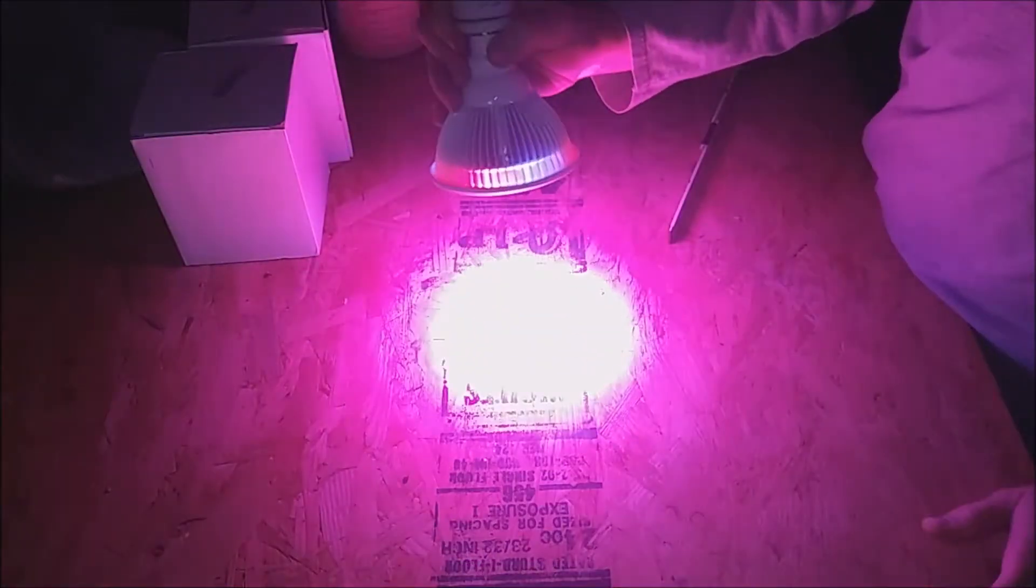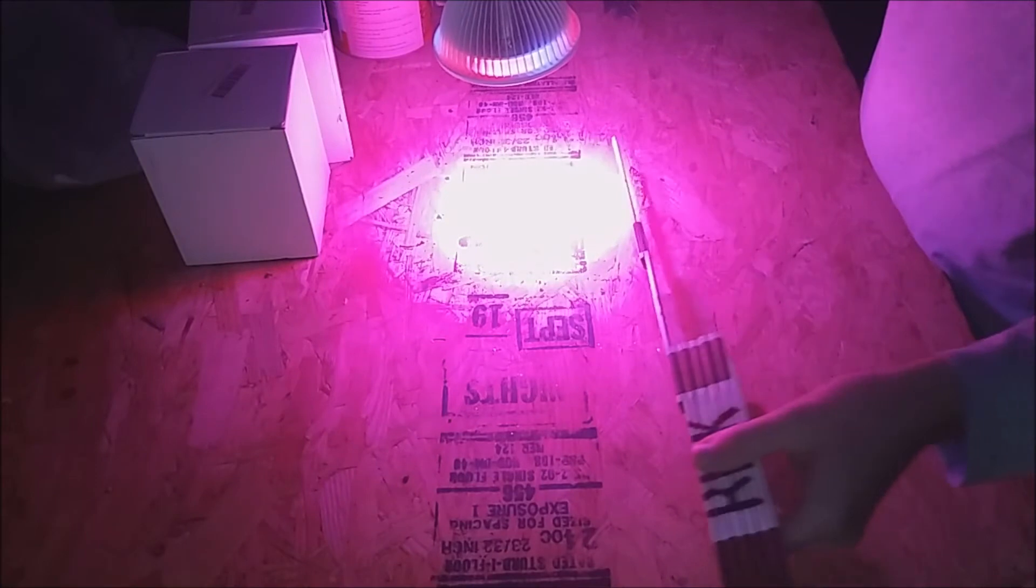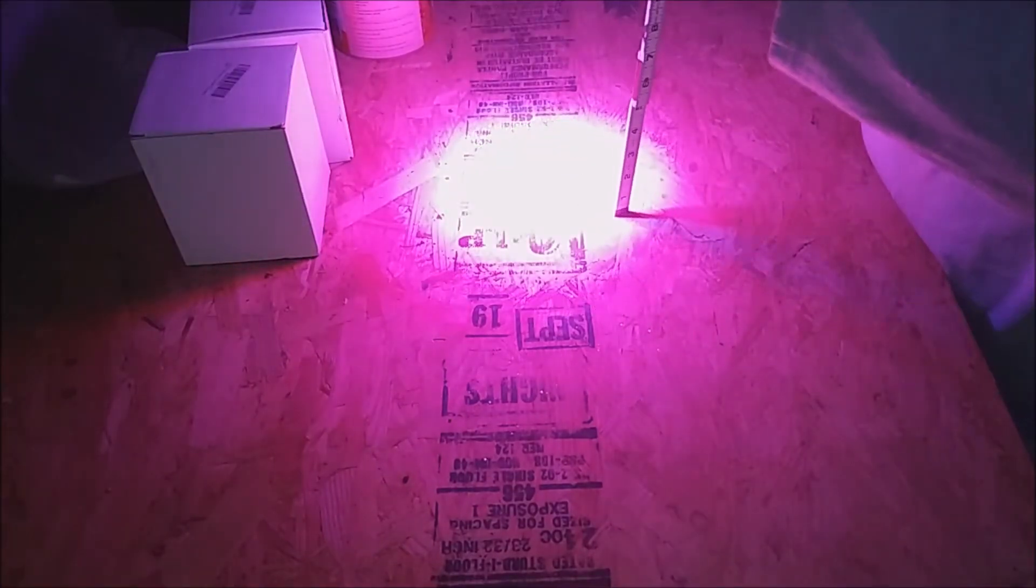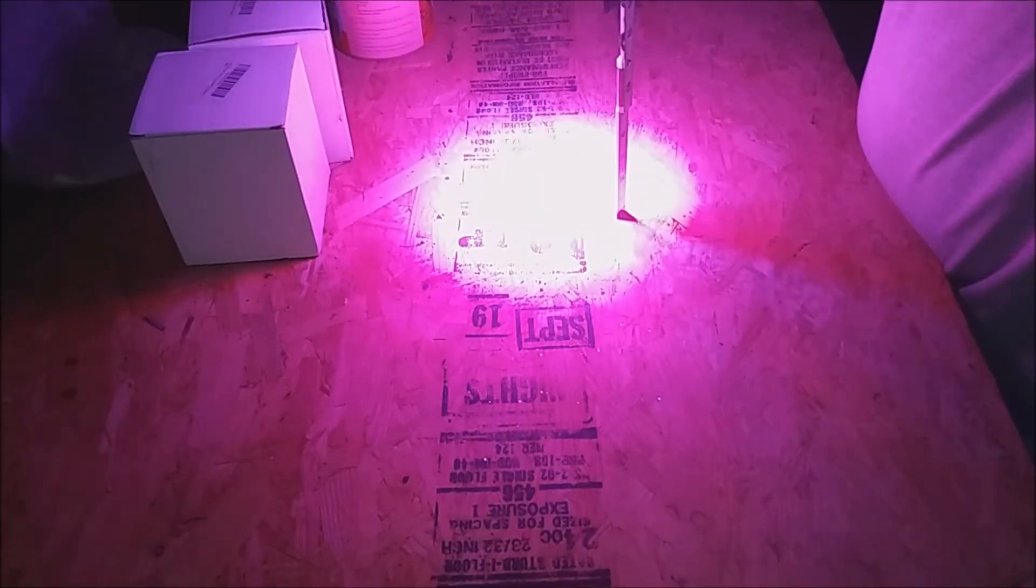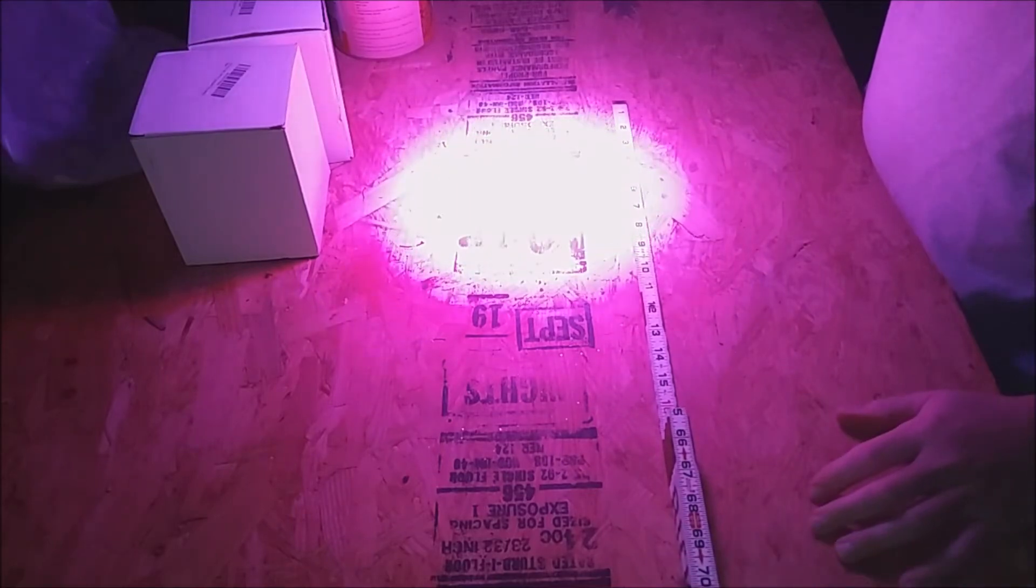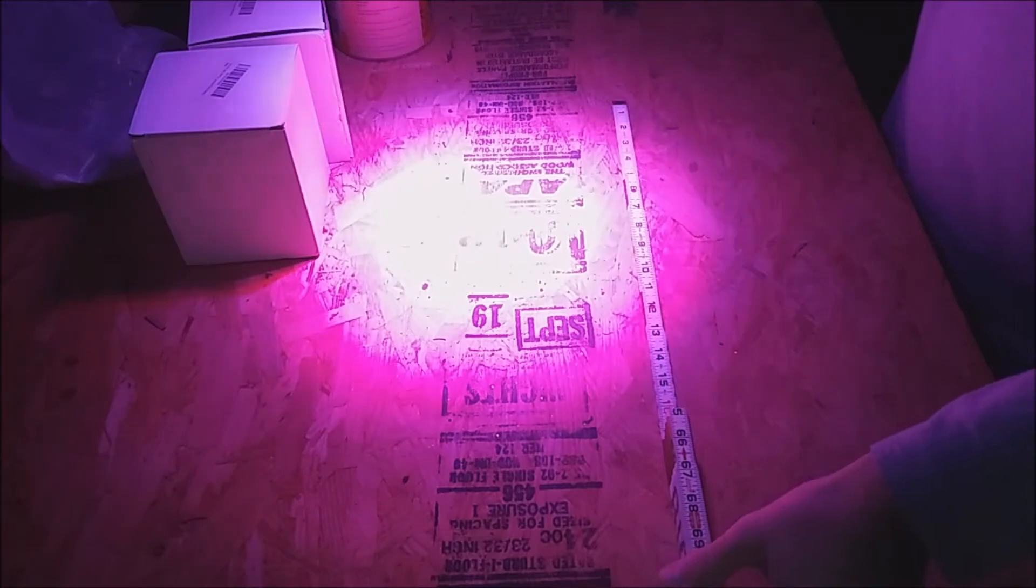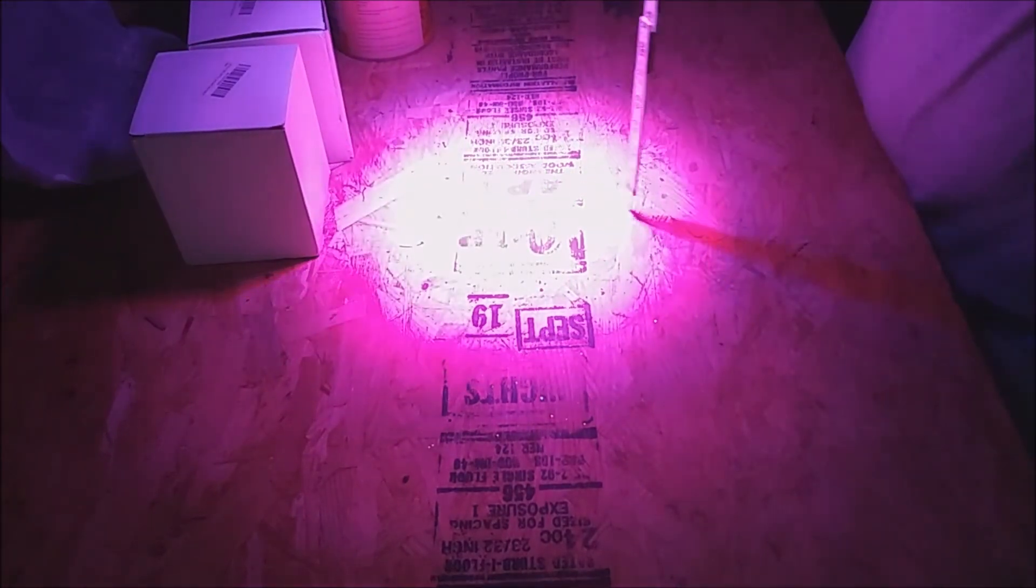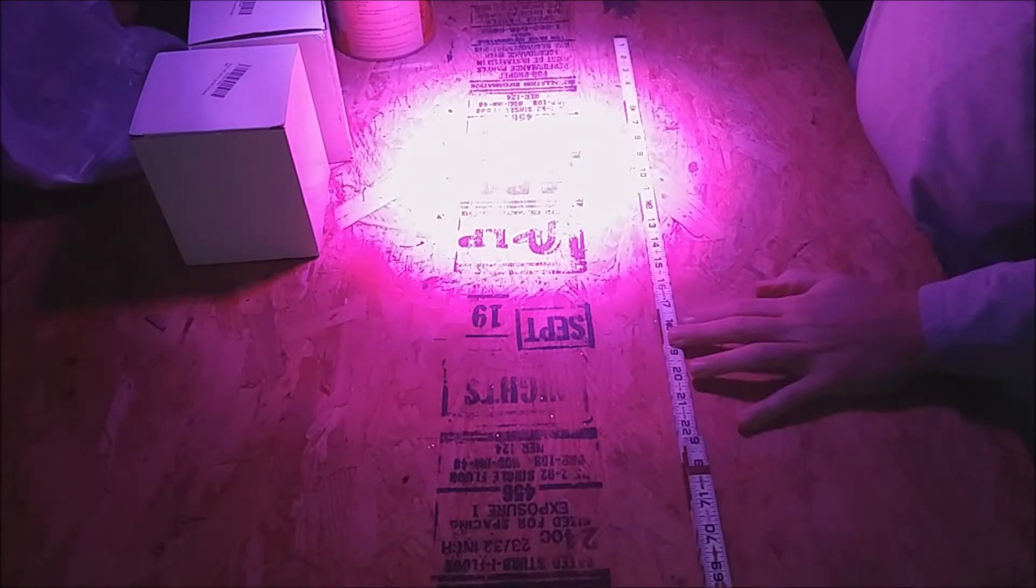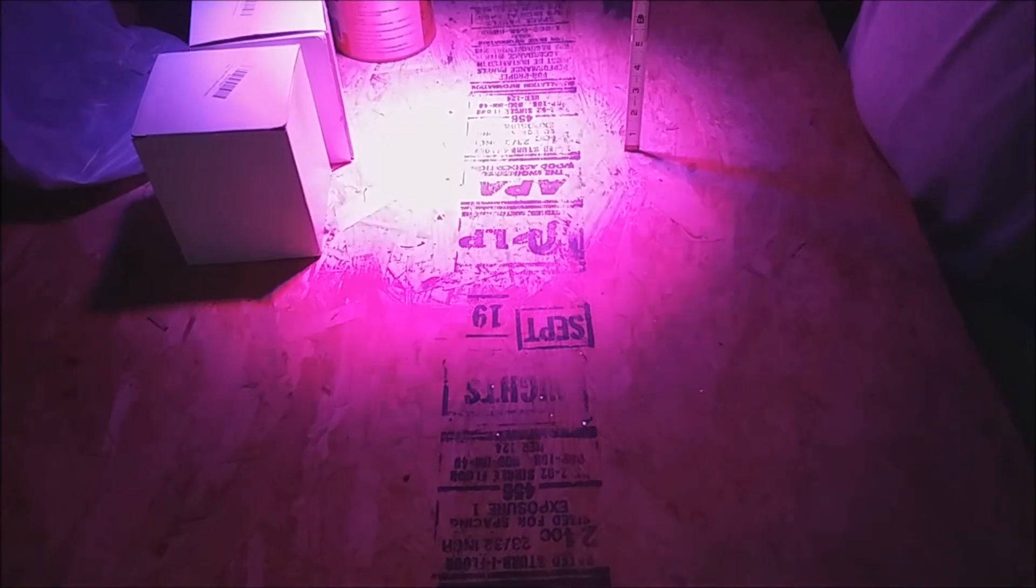And here it is approximately six inches, which is giving us a circumference of roughly 10 inches. And then we'll go up to about 12 inches, which is right there, and now that's giving us almost a 12 inch area. So if we go up a little bit higher to where you can't see it in the camera, but you can see how much light there is, this is 20 inches. It goes out almost 18 inches. And 24 inches right there, and that's going out about 18 inches.